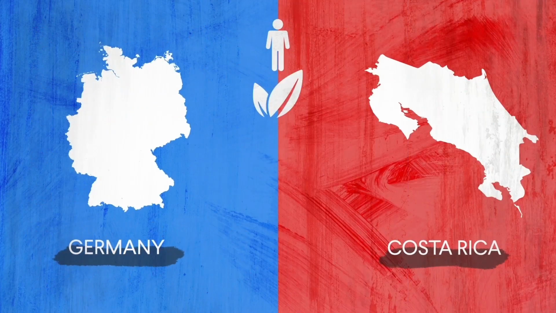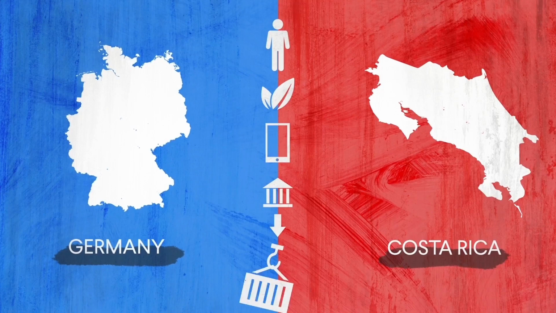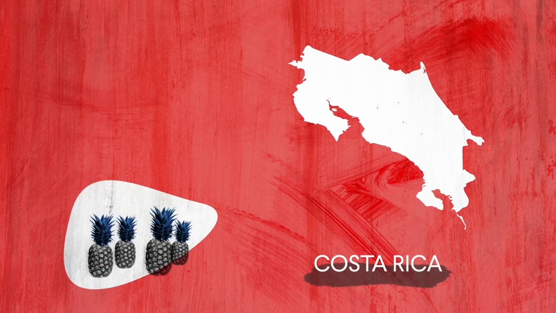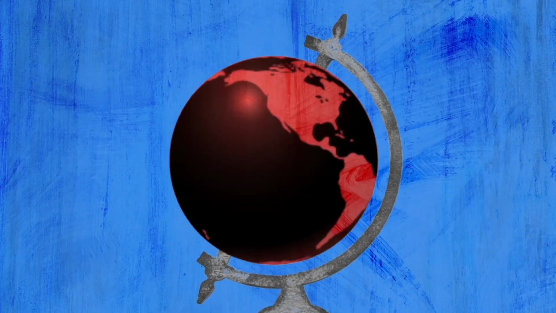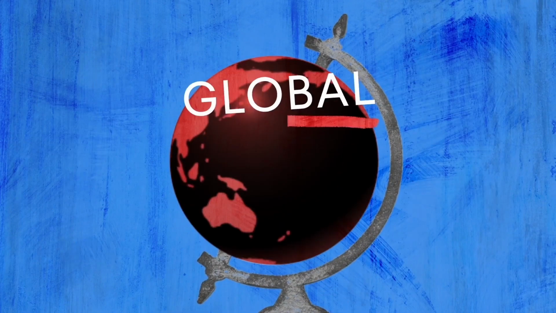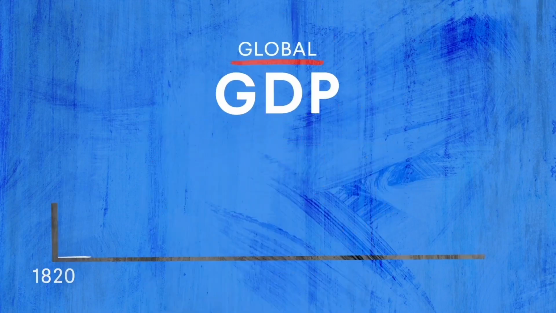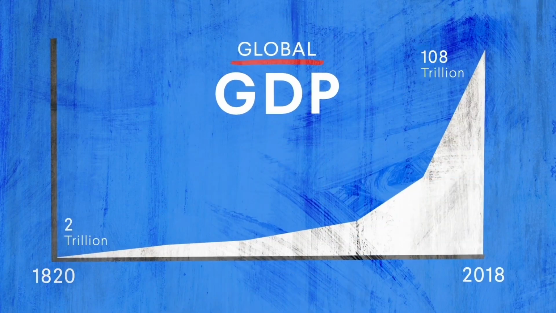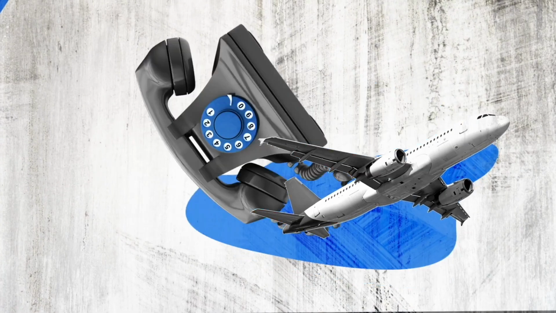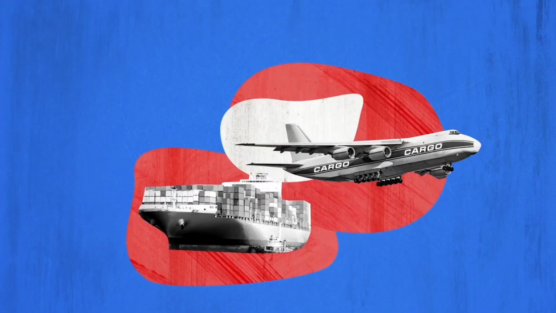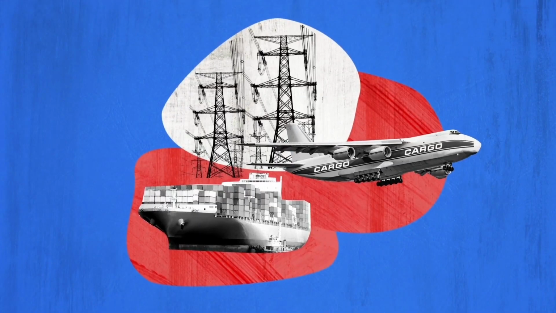Each country's human, physical, technological, and financial resources determine what that country can produce efficiently and successfully. Costa Rica excels at exporting pineapples and coffee, while Germany exports millions of cars and computers. With the acceptance of these new ideas, international trade took off. Measuring GDP instead of just gold helped boost trade and grow economies. At the same time, advances in technology and travel made remote markets much more accessible. Massive container ships, cargo planes, and cheap, instantaneous communication connected the world's producers with millions of new customers.